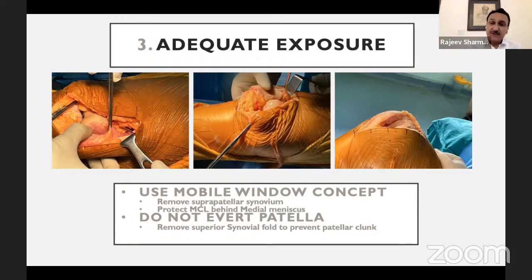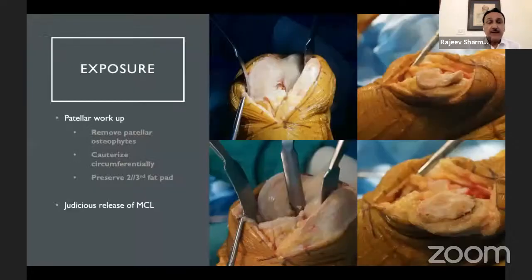Do not try to stretch the tissues, because under anesthesia you will be able to stretch the tissues, but later on there will be a problem of wound healing and also pain. Exposure should be done very carefully. The patella should be subluxated, as you see here. You should not try to stretch the tissues using the Homans retractors. Carefully retract as much as is required, not more than that.